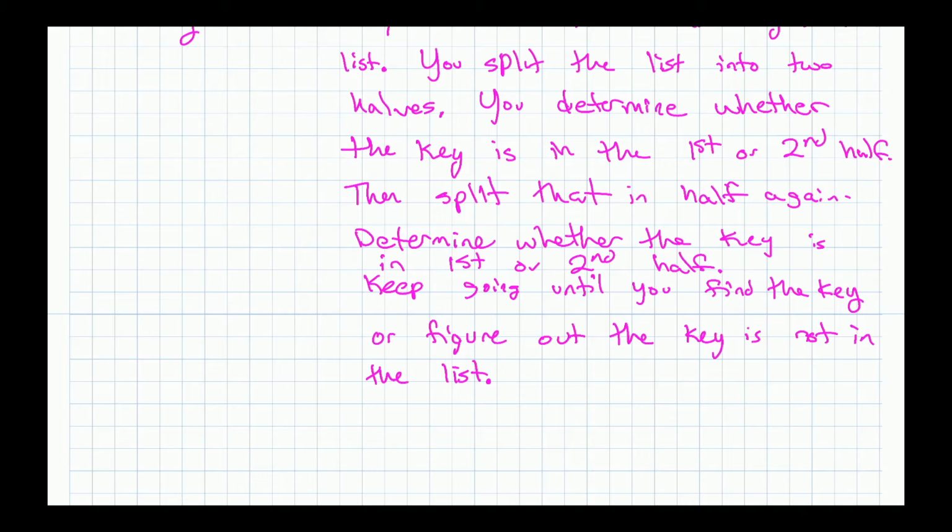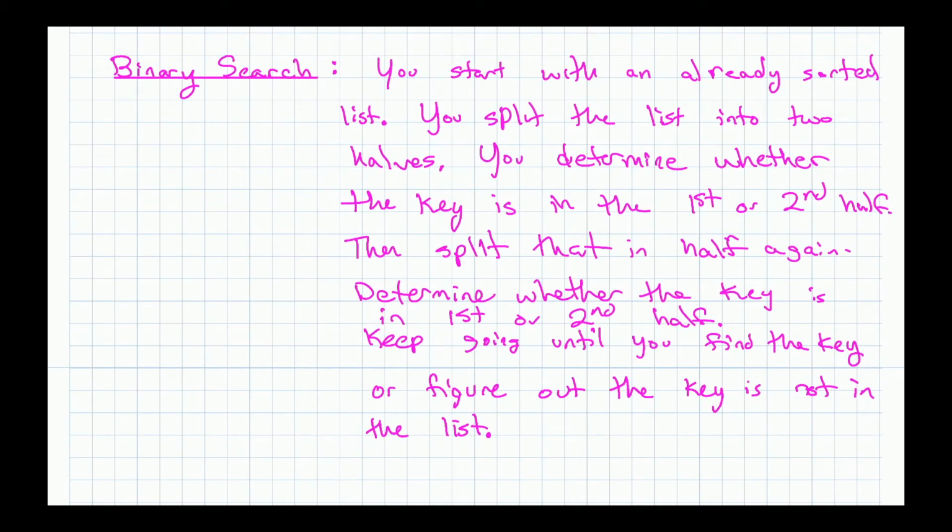Now, something I want you to notice is I just tried to describe the process in English as well as I could, and I still wasn't that clear about how to do certain things. And that's why, like we were talking about in the previous lecture, English isn't a great way to describe algorithms, because a lot of the things that you write in English are not precise enough for a computer to do.